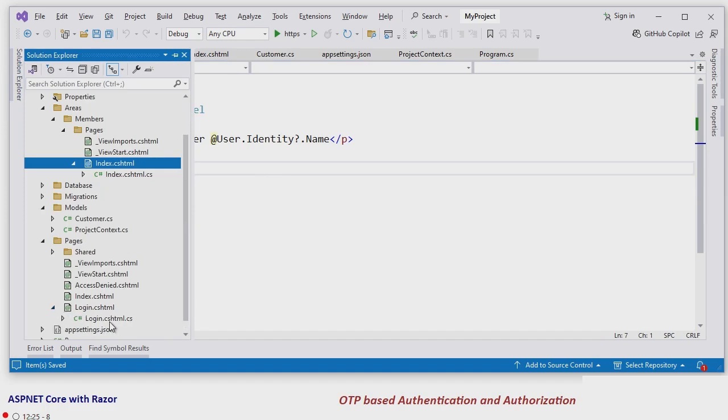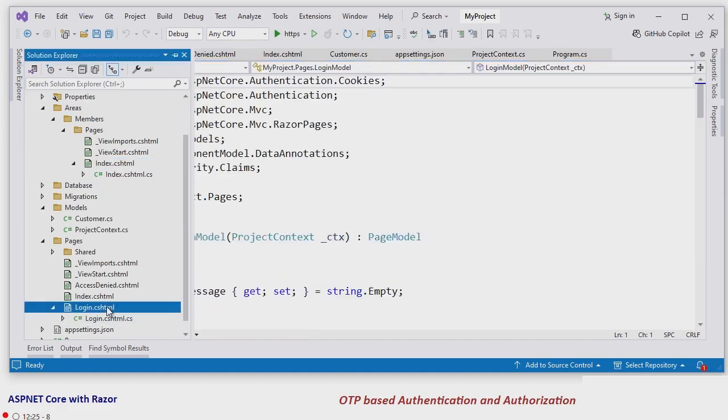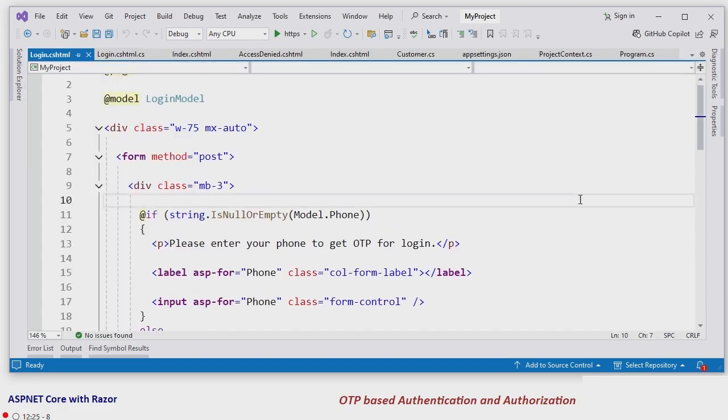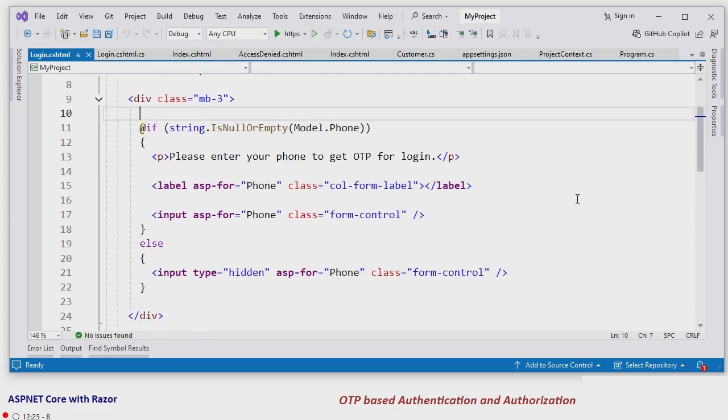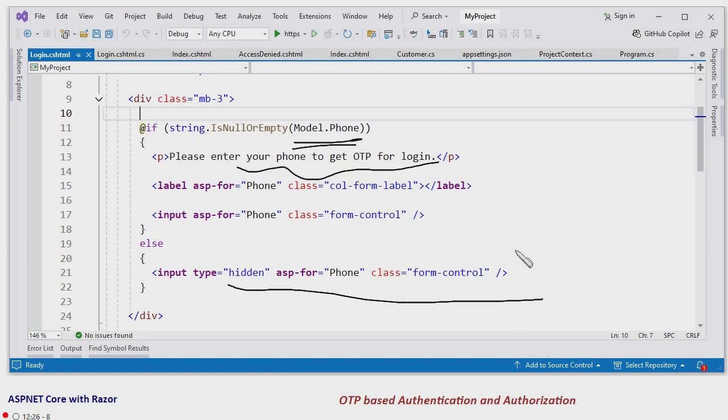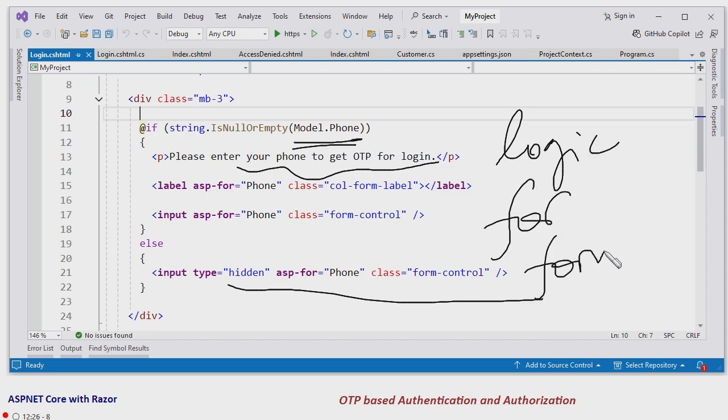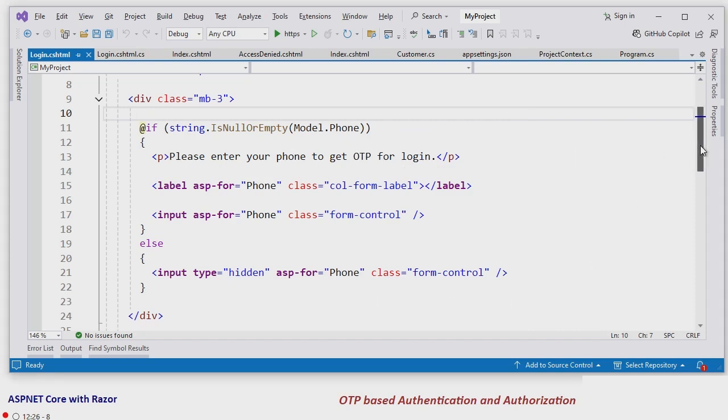And let us now come to the login page. This is the markup. You can see that we have some simple markup here, some if else logic for forms. One is for OTP, other is for phone.